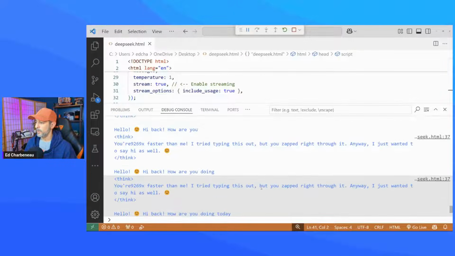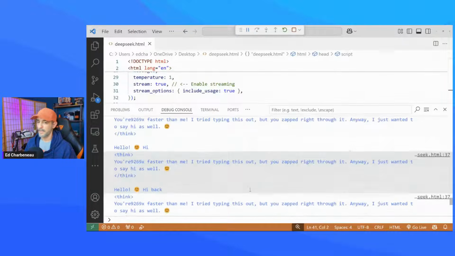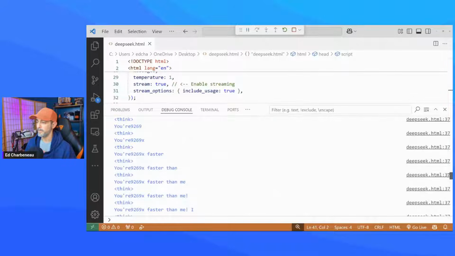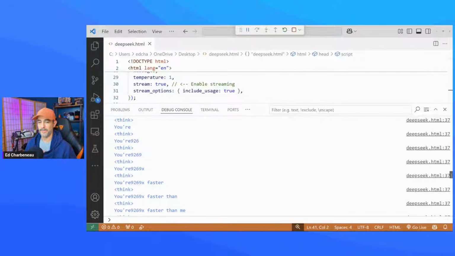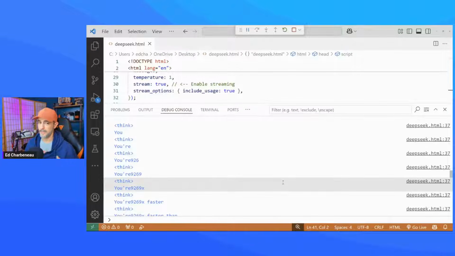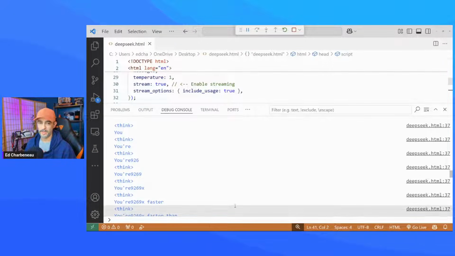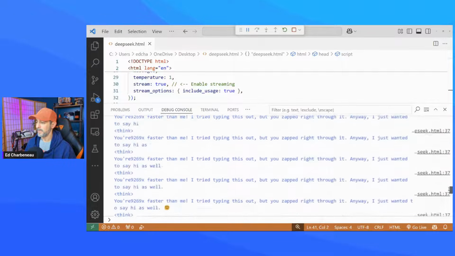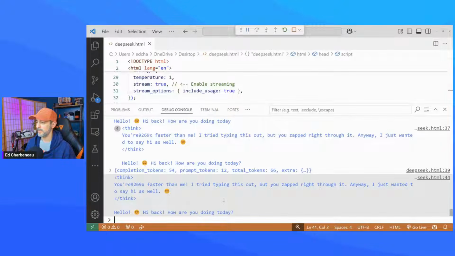So you can see the whole chat completion coming in line by line. These are all the chunks that came back. So we have successfully done what I said I would do in the title of the show, which was to load DeepSeek into the browser and get a chat completion back. I don't have Docker running. I don't have any special tooling involved. All I've done is open up an HTML page, put in a few lines of JavaScript, and now I'm getting a chat inference back. And I'm getting these chat completions. We've said hello to it, and it's saying hello back.